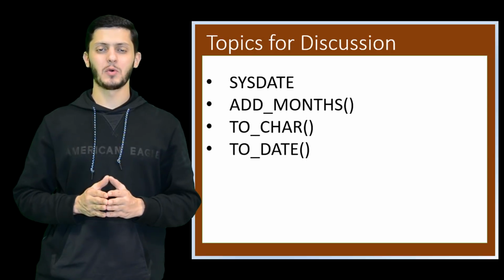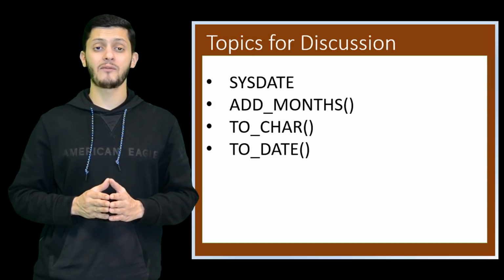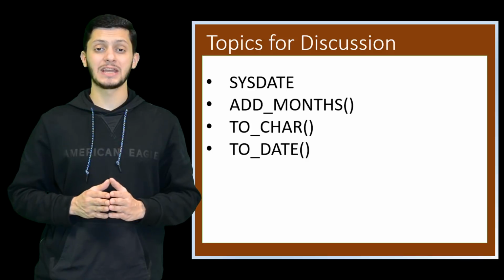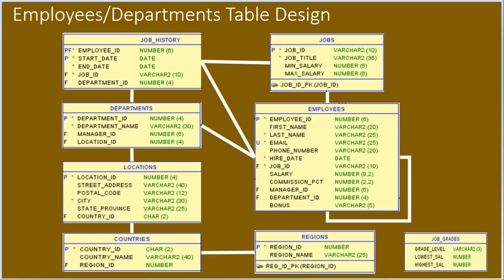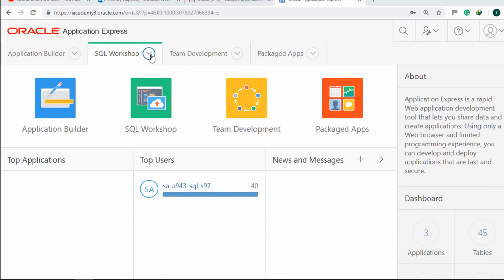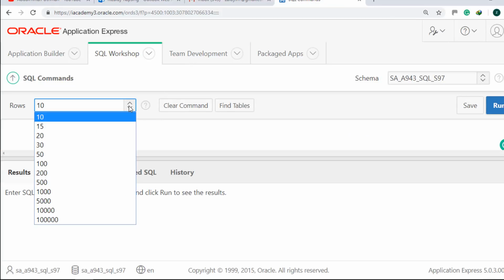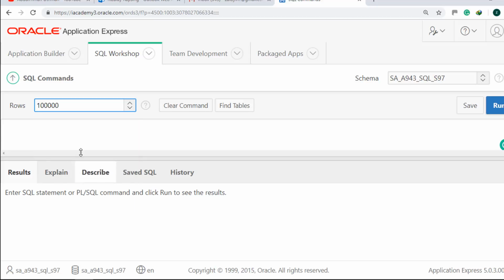In this video, we will continue discussing single row functions that are related to dates. We will be using the tables that were generated in lesson 16, so make sure you did that before proceeding here. Click SQL Workshop, then SQL Commands. Again, make sure to always set rows value to the maximum.